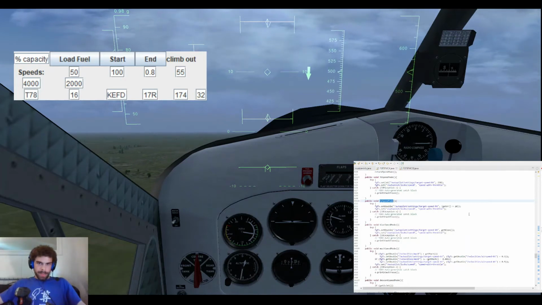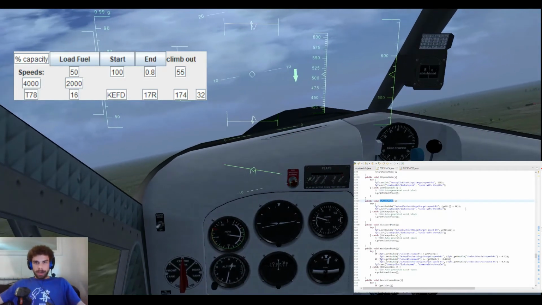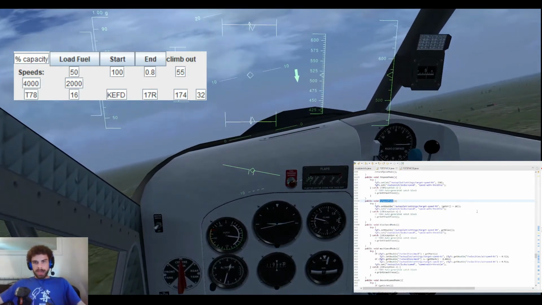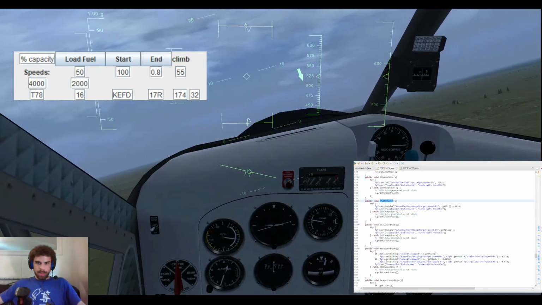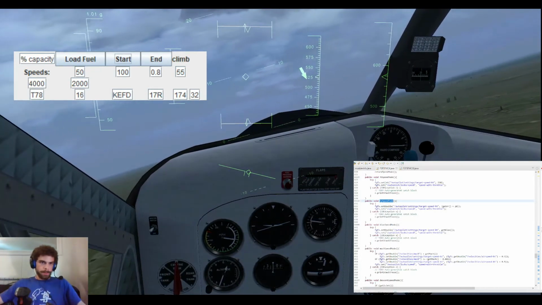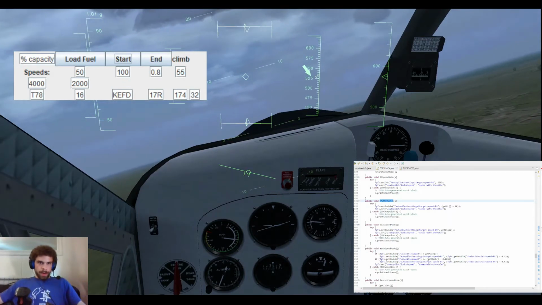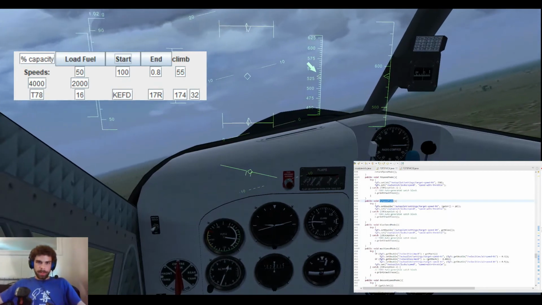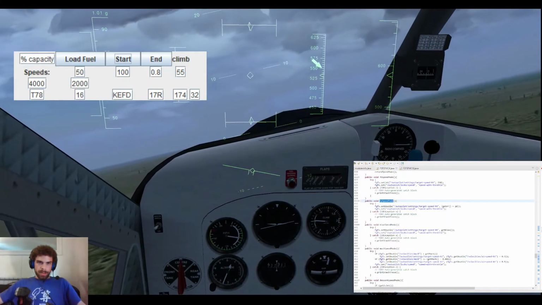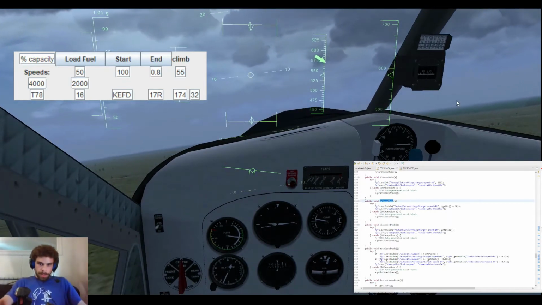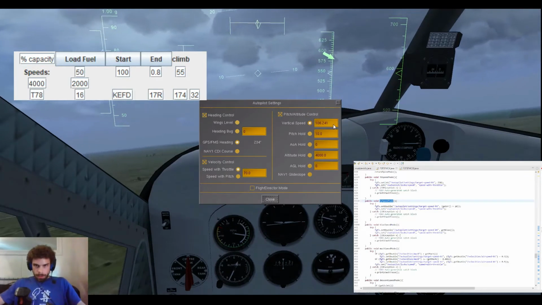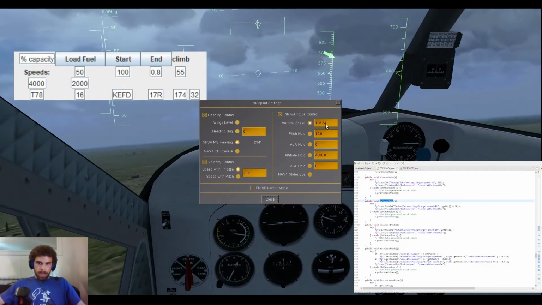Which, in this case, we're just estimating or guessing the best climb speed based on the rotation speed. So we're holding 70 knots because I punched in a rotate speed of 50. And now we've shifted from climb out to climb. So you're going to notice we are turning en route, and we are using vertical speed as guidance.